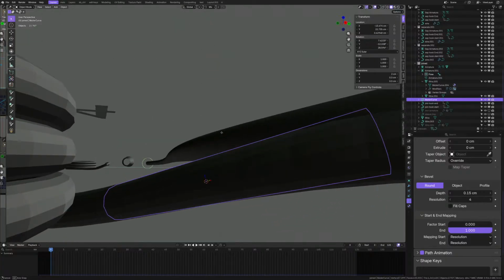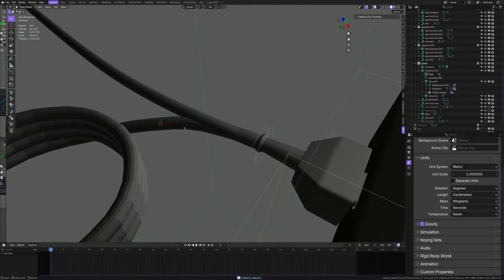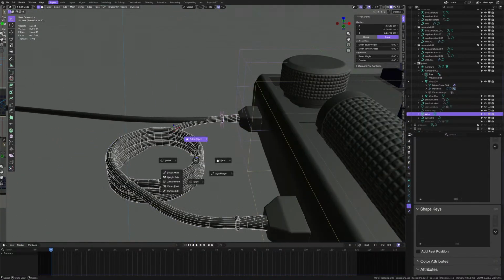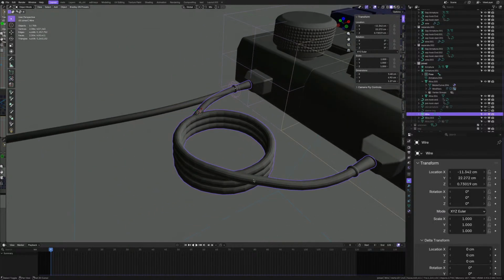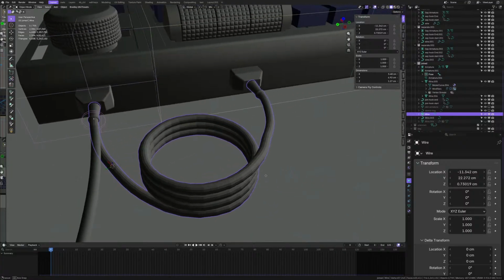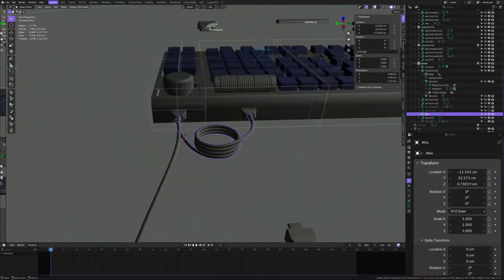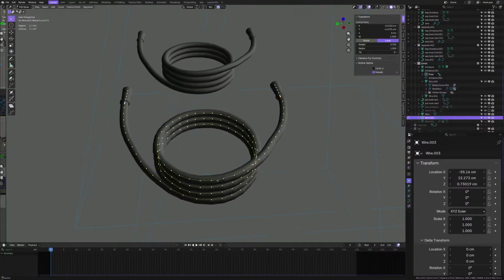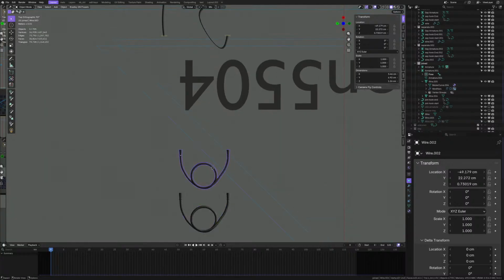Selection to cursor. Yeah, it is. So delete that and I will rig this wire. This is the same, right?